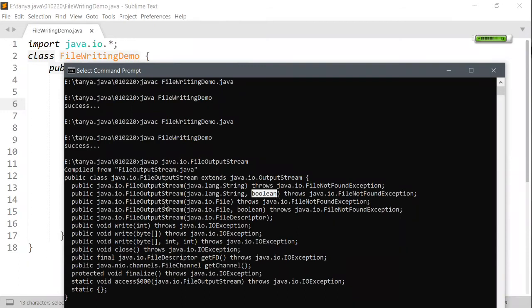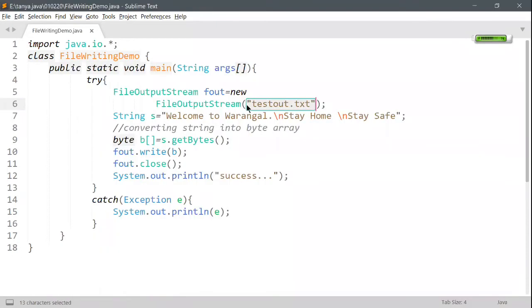And the third type of constructor takes a parameter, an object of the File class, which is going to open a file with the name mentioned using the class. So let us check it out.